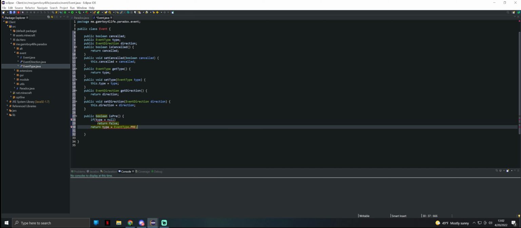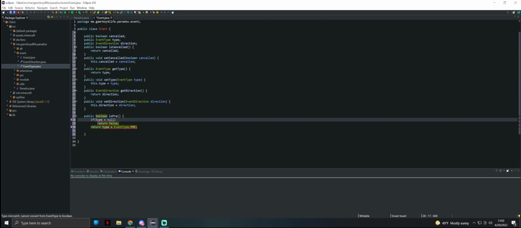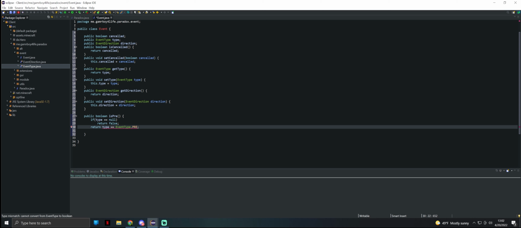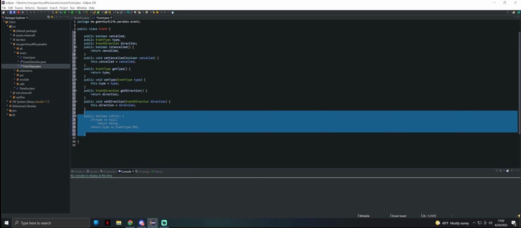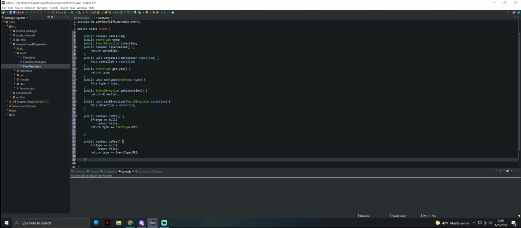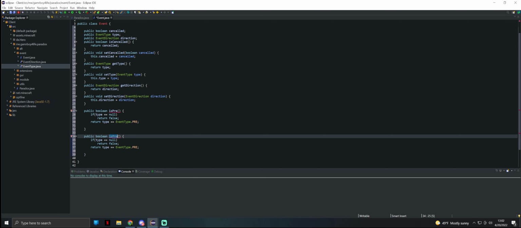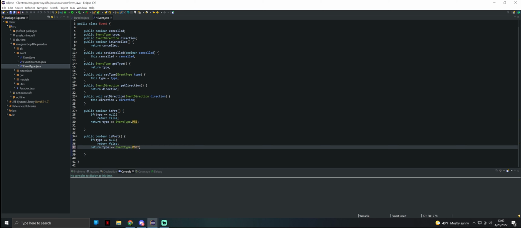Now, I already messed something up, I didn't put two equals signs. I did the same thing here. I'm going to copy this entire line, go down, and paste it. We're going to make this one isPost, and change this to POST.